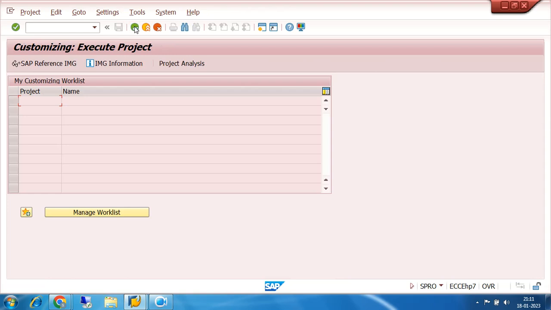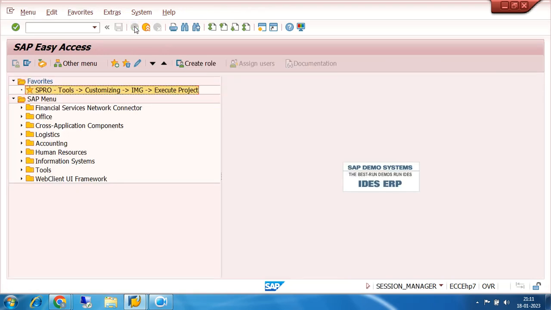So now I will come back, and I have already created three GL accounts. One is SBI main, another is SBI outgoing, another is SBI incoming, right? So let us go and post certain vendor invoices and customer invoices and make the payments.